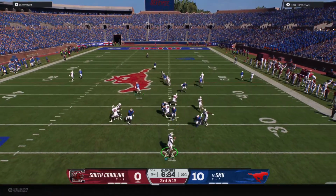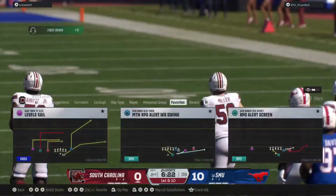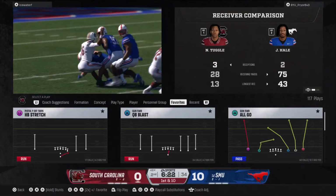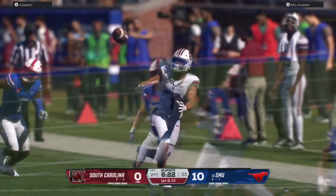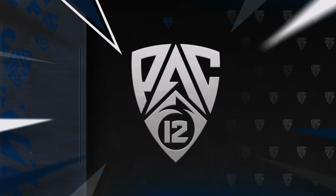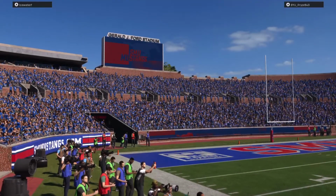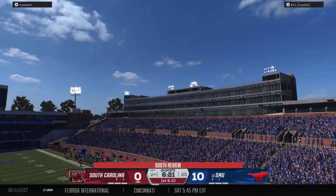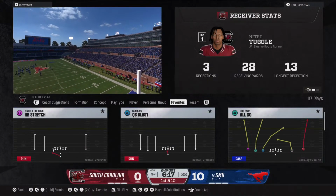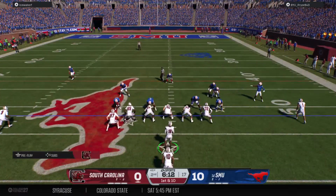Again, it's Sellers. Under fire. He makes a catch. They get him out of bounds. Couple of yards short of midfield. They'll mark it at the 48, and this offense is rolling. Let's hold on just a minute here as the officials are going to have a second look. And the play will stand after the replay booth just does a little double checking to make sure. And the Gamecocks are moving quickly down the field.